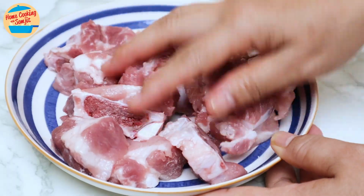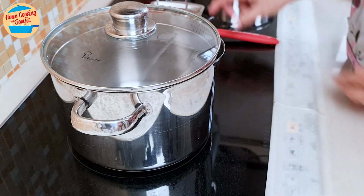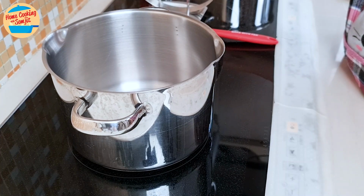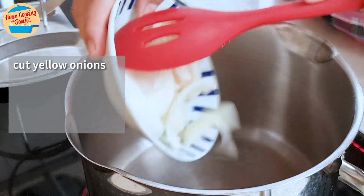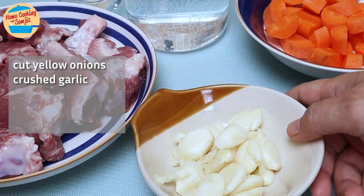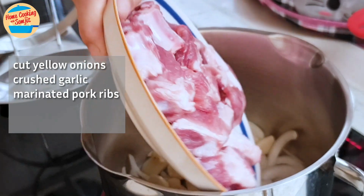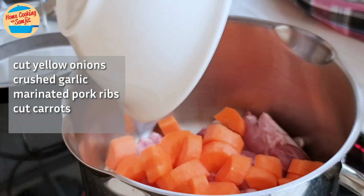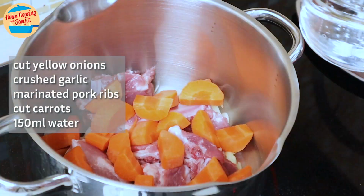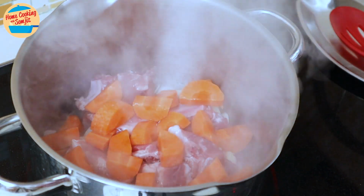And set aside. Put the stock pot over the stove. Switch on the heat to medium. Add in the cut yellow onion, garlic, marinated pork ribs, carrot, and about 150 ml of water, just a little to prevent burning at the bottom of the pot.